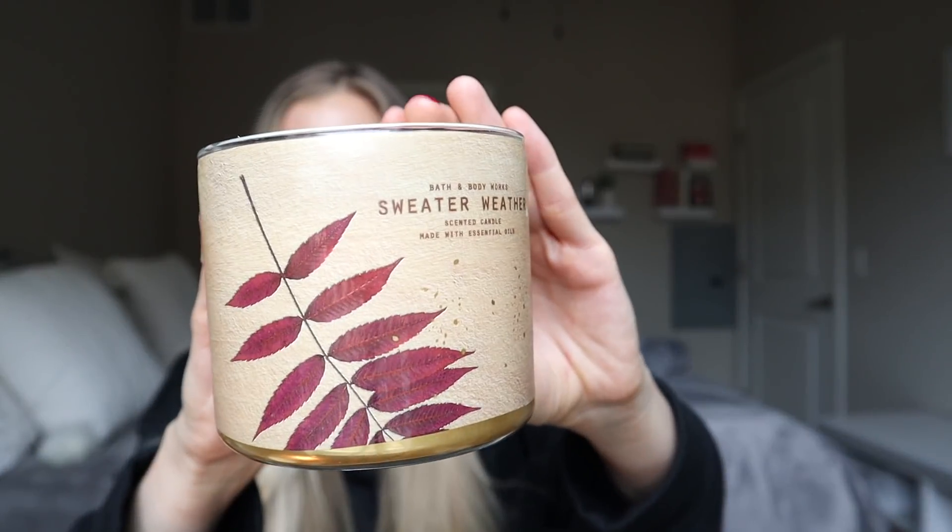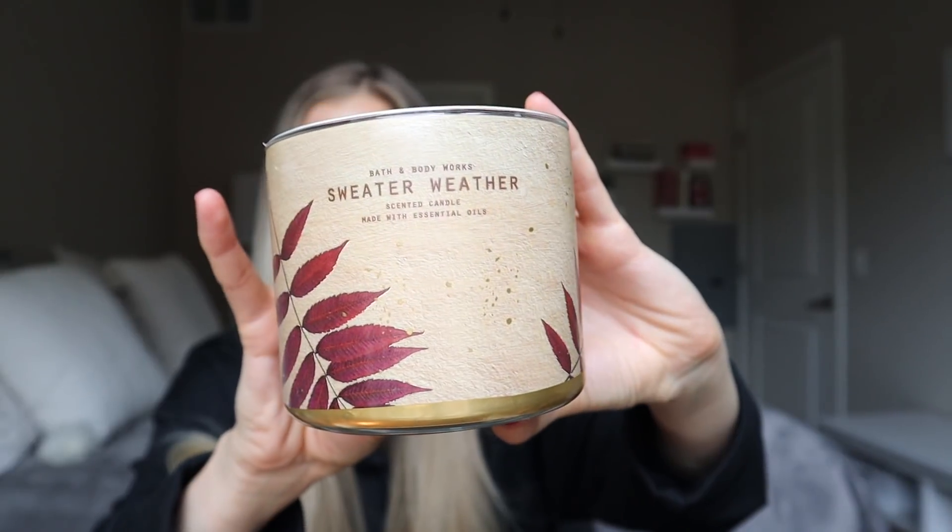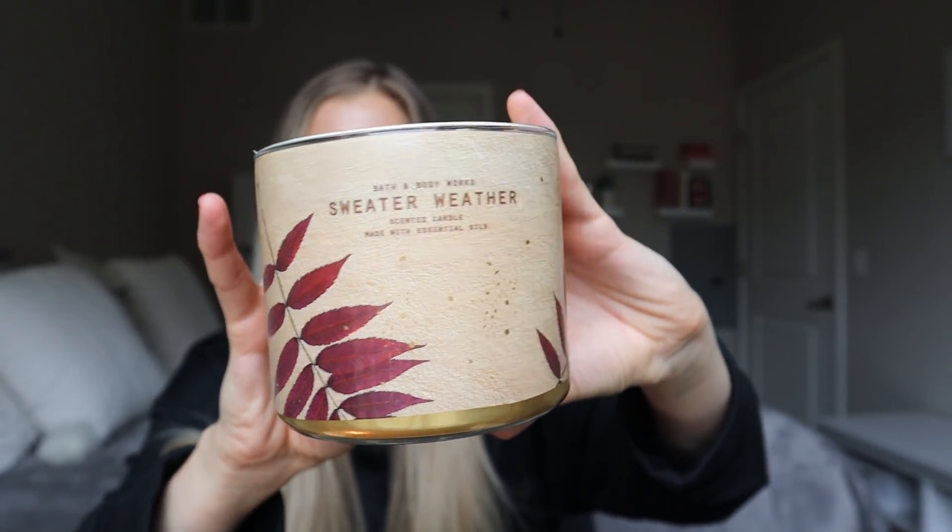It's definitely got a masculine, woodsy scent to it. The packaging on this one is not quite as cute as the other two — I love those ones so much — but it works. I know they have other packaging available; this was just the cutest one they had in the store. If you don't like the kind of spicy pumpkin-y scents, you need this one. And then there's the last one — I feel like Sweater Weather and this one are just the classic fall scents from Bath and Body Works.